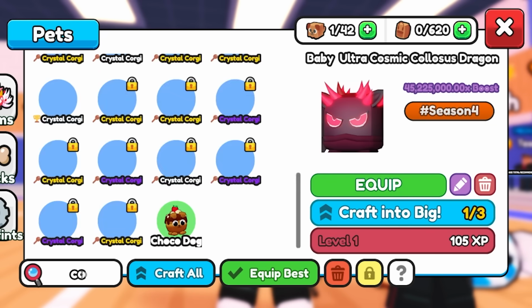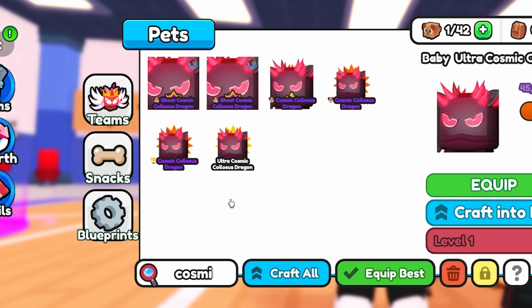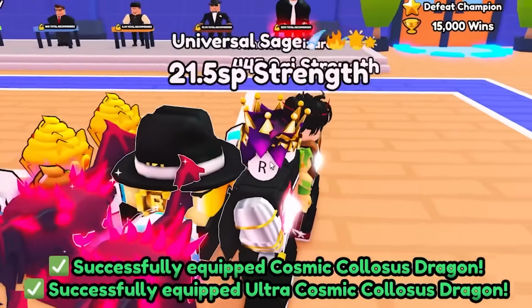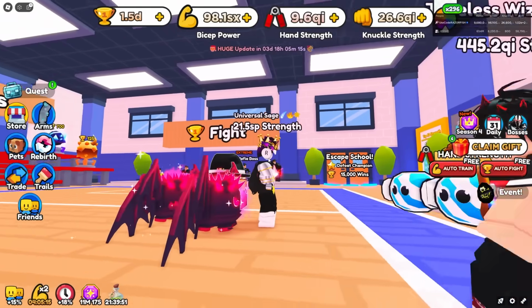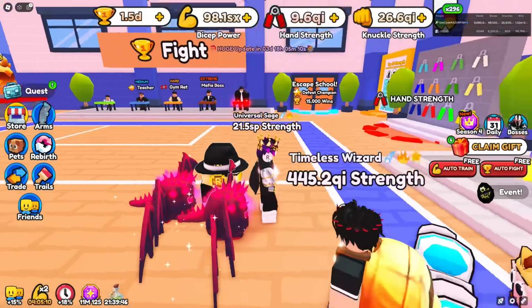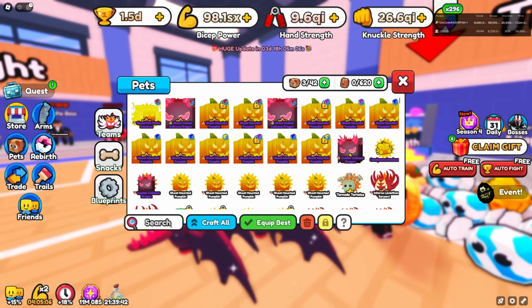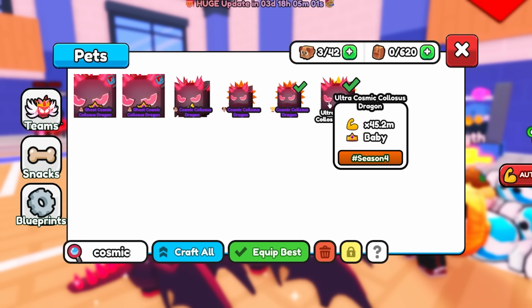And if you guys are wondering, why are these two pets literally the same exact name and why do they look the same? Are they actually the same pets? Well, let's equip them, guys, okay? And if we go look at them right here, they're two baby ones. They're literally the same, dude. They look exactly the same. One of them is Ultra, though, and the other isn't, but they look the same. So it's the same exact pet for the Cosmic Colossus Dragons. It's just that one of them is named Ultra and one of them has a crazy stat.